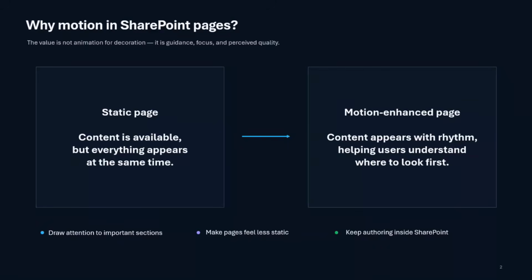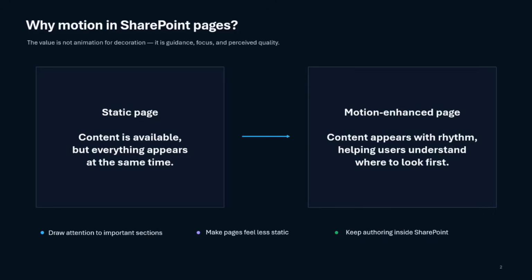So the goal of motion here is not animation for decoration. It's not about adding some effects everywhere. The goal is to guide attention. Motion can help users understand where to look first. It can create a better rhythm when scrolling through the page on SharePoint, and it can make the experience feel a little bit more modern and polished.